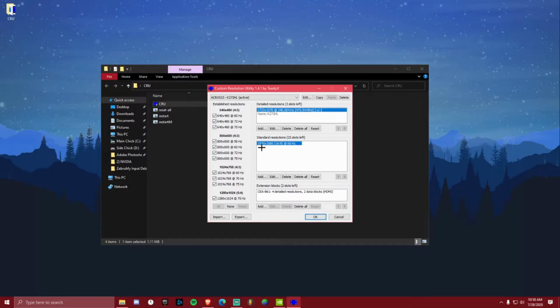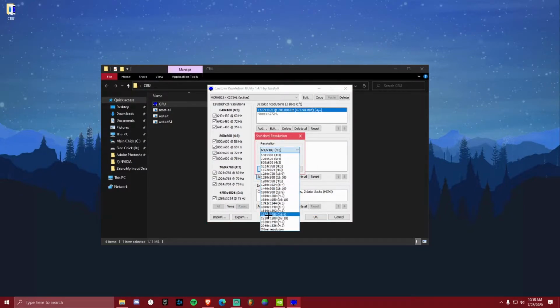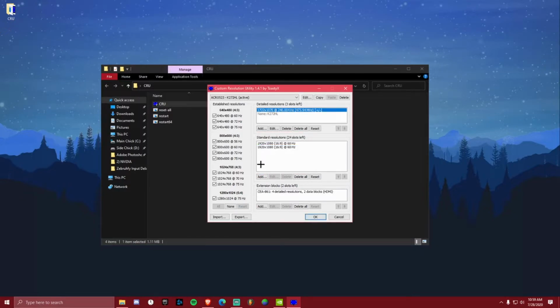You're just going to want to leave that here, and if you accidentally deleted it, hit add and scroll down until you find 1920 by 1080. The refresh rate really doesn't matter, but leave it at 60 hertz, because if you put it at 240, it'll be red and it won't let you do it. This does not mean you'll be playing on 60 hertz. This is just your monitor's standard resolution. Then I'm going to delete the old one just so I have one left. So it should be 1920 by 1080 at 60 hertz, or 2560 by 1440 at 60 hertz, whatever your monitor's native resolution is.